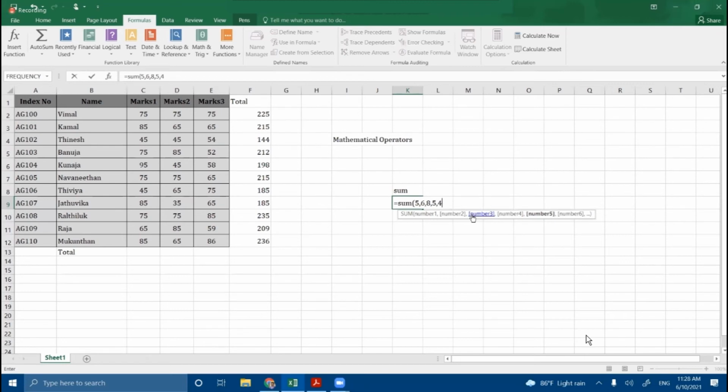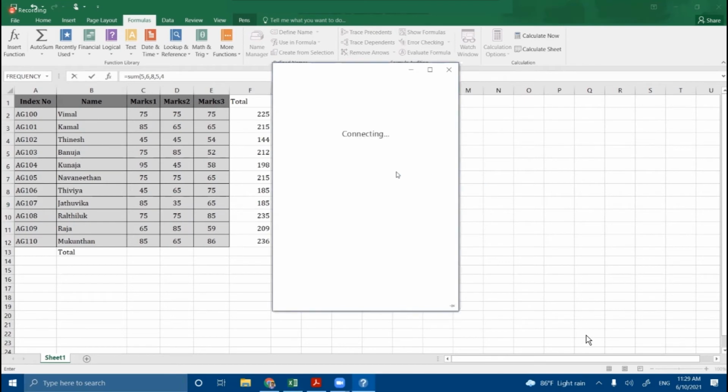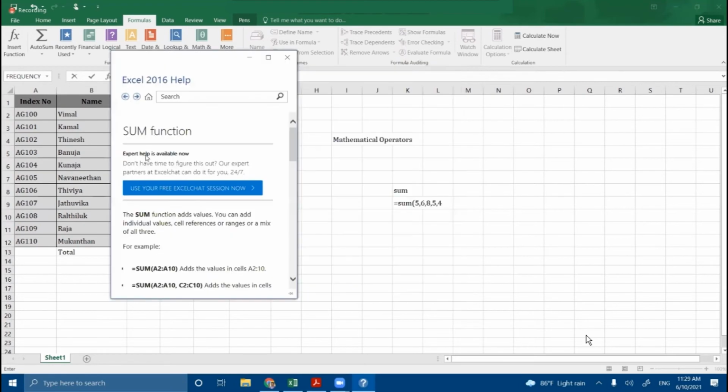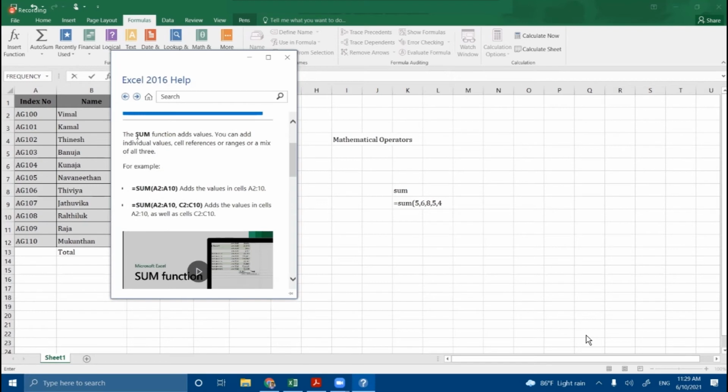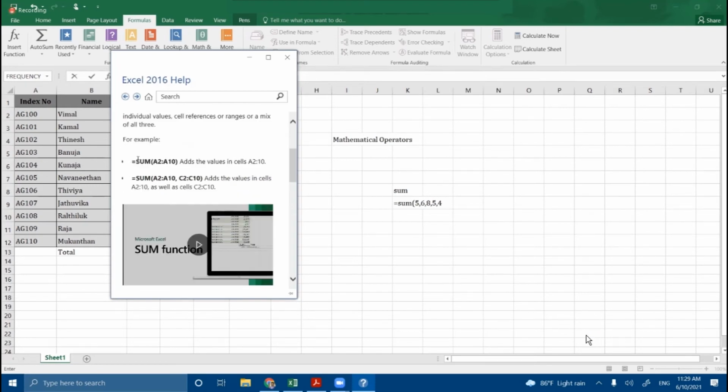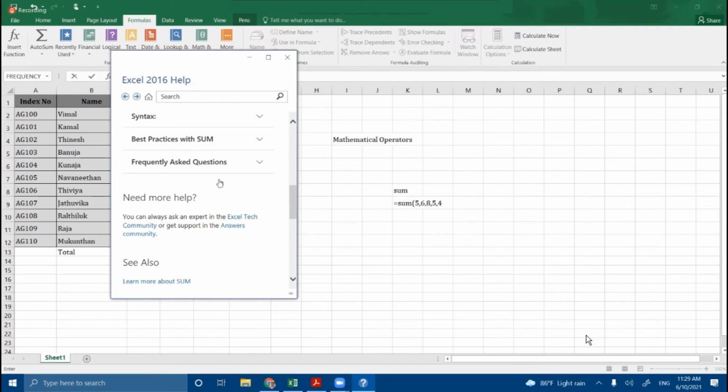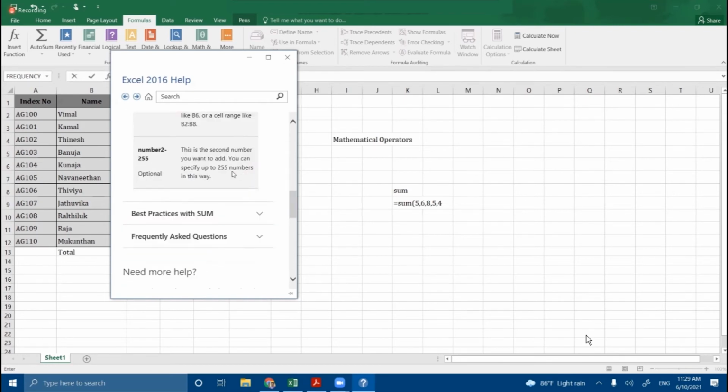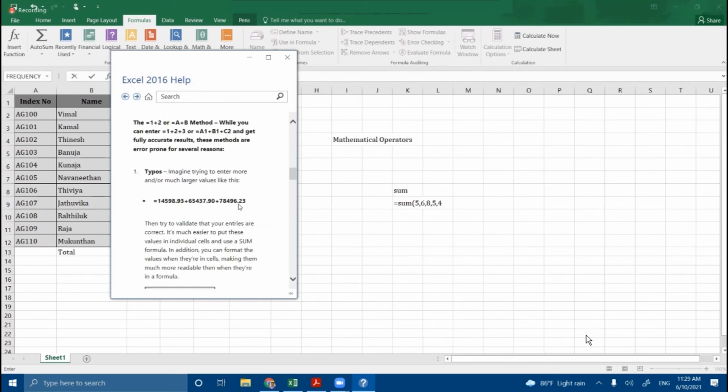If you want to find out more about this function, you can click the function's hyperlink. When you click SUM, Excel Help will open. This Excel Help explains what the SUM function is, what the common format is, and gives examples of the syntax and some practical questions.